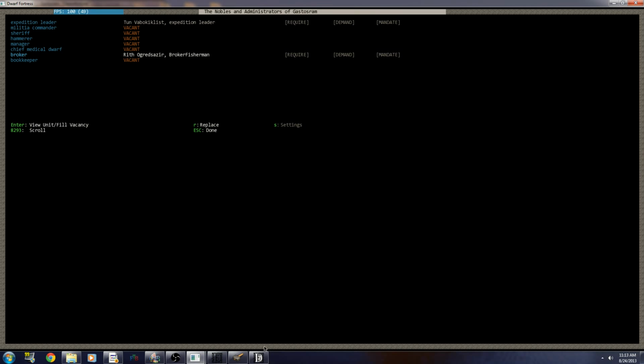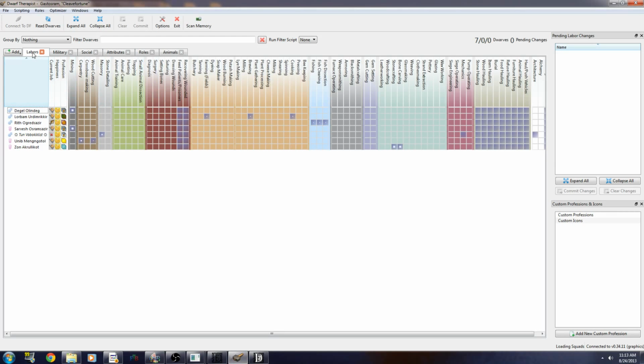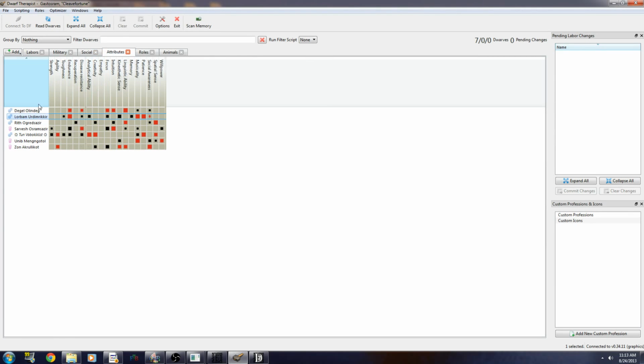Now this is good. We should be good. Yeah, but with Dwarf Therapist, you can change your labors, but I can't toggle Spear Dwarf, or I can't toggle Appraiser. These are skills that they've learned over time. Attributes, strength. This is the new Dwarf Therapist that you get with the new pack. I'll leave a link in the description in case you want it.